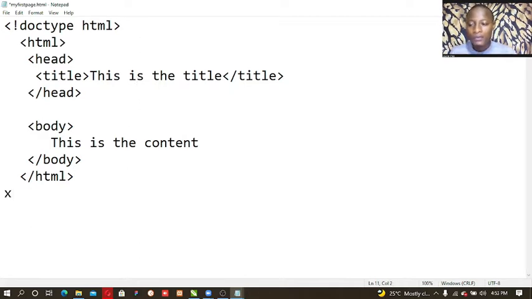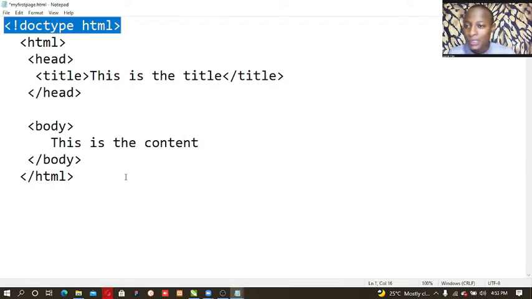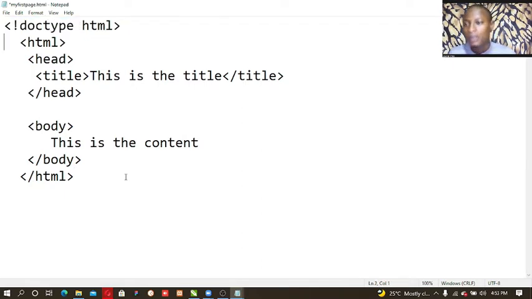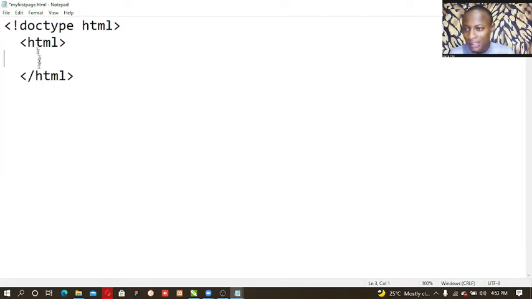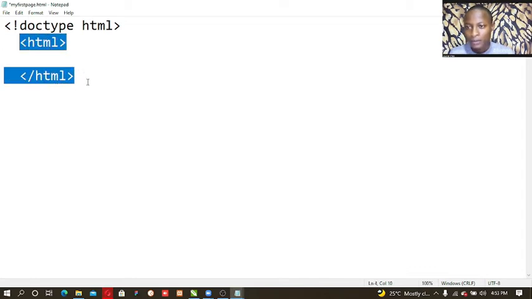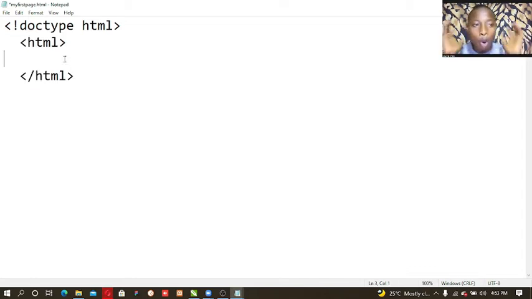We have some other types of HTML, I mean the obsolete versions, like XHTML, then the normal HTML. That is not part of the scope of this tutorial, so I'm not going to go there. Basically it starts with doctype HTML, then after that you open this parent tag HTML, which will contain all your code, the title, the body and everything.